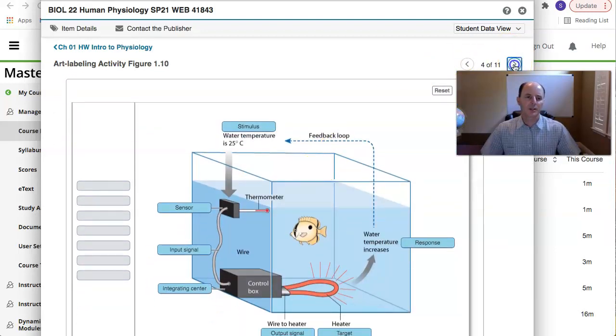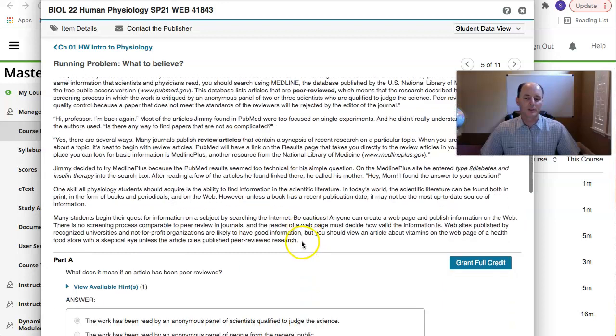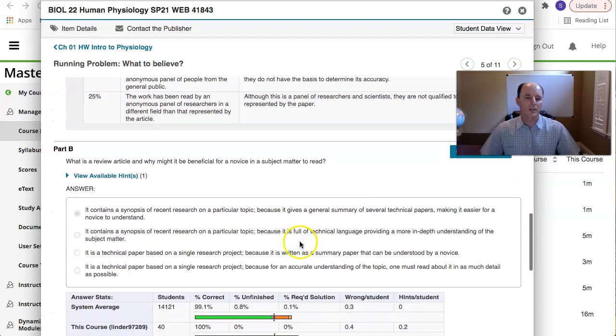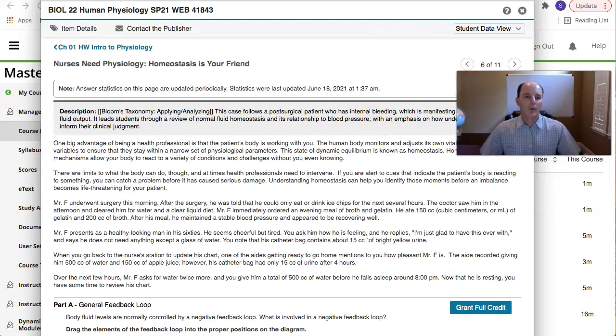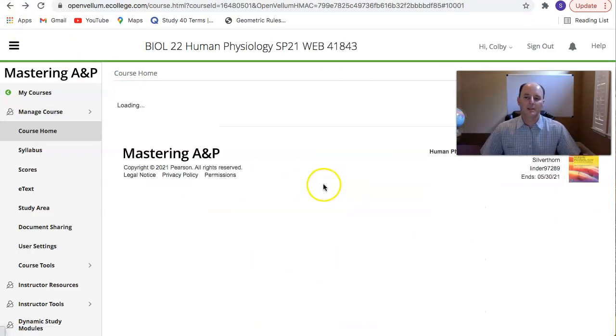Another nice feature for this homework is that I can put in case studies for them to read. So here's a case study that the students can read, and then they have follow-up questions to that case study, and so forth. Once they complete homework formative assessments, they also have access to quizzes through the Mastering system.